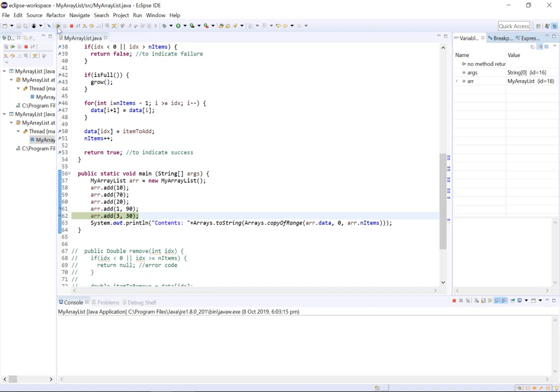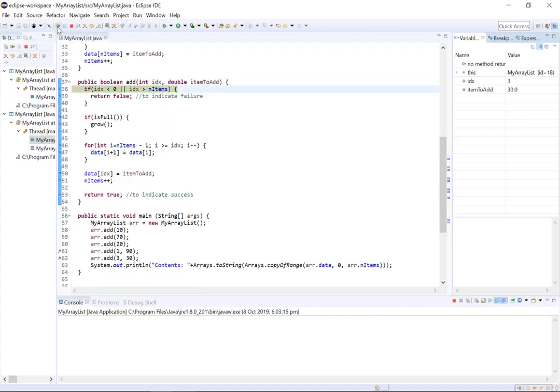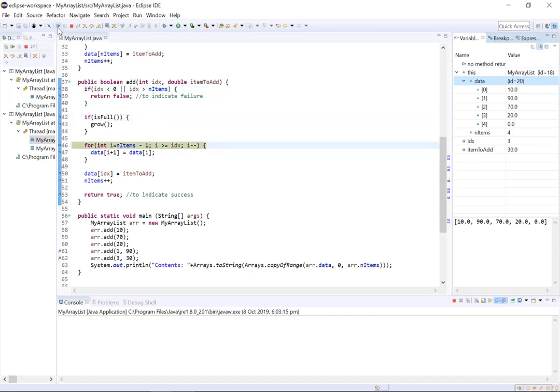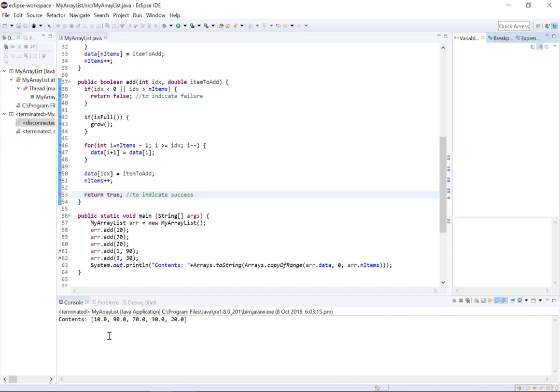If we now go ahead and move on to the second add method, we'll see the same thing happen. Our array list currently looks like so. We're going to again perform our checks, move down to our for loop, and go ahead and run this. We can see that data[i + 1], or data[4], has now taken on the value of data[i], which is 20. We've finished the for loop, so we're going to go ahead and add our new item to index 3. We've added 30 to index 3. We'll increase nItems by 1, and we'll return true. And we can see our complete custom array list looks like so.